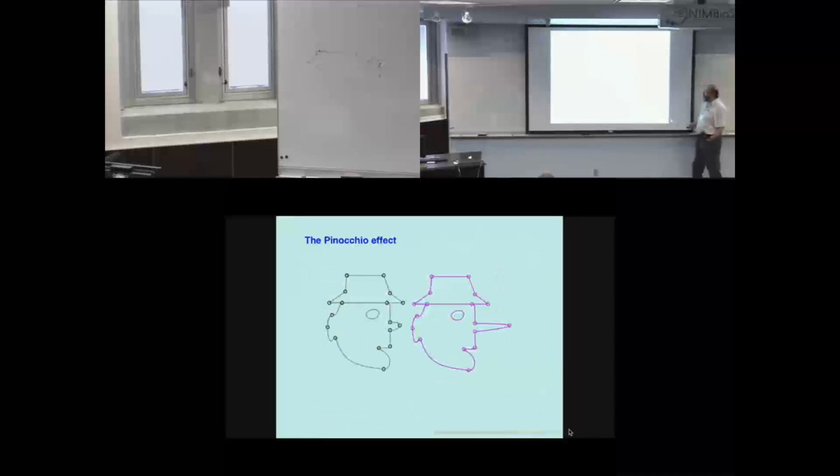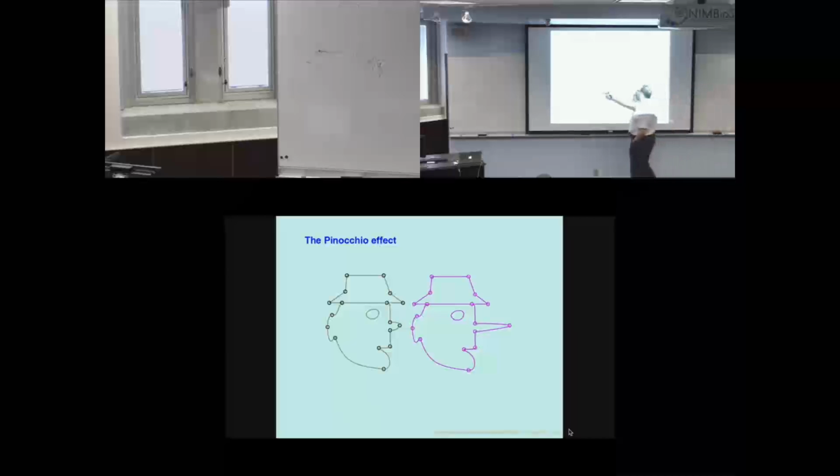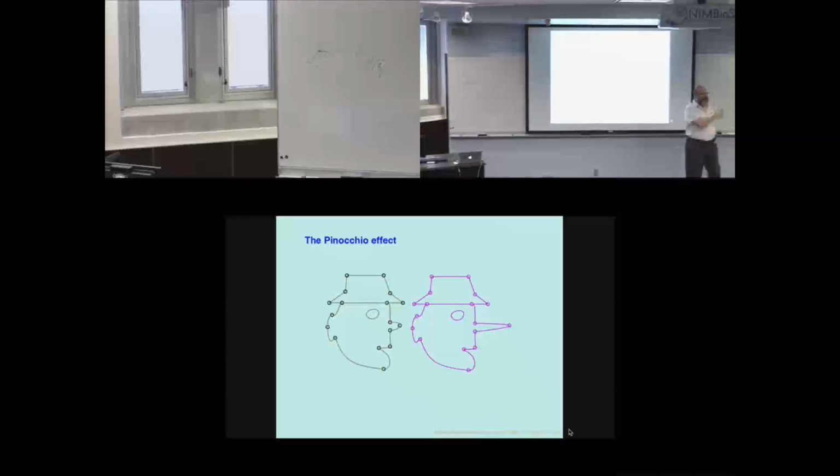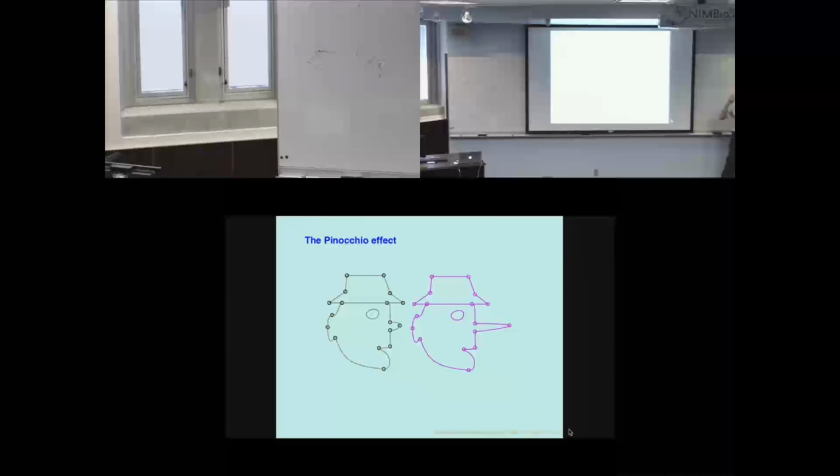Okay, so the problem that it has is what's called the Pinocchio effect. So here's Pinocchio. He just told a lie and his nose got longer. Now, if you're analyzing data from Pinocchio, this is evolutionary change, temporal change anyway. And the amount of difference between isn't just independent, circularly symmetrical fuzz at each landmark. It's much bigger in the tip of the nose, and it's much bigger left to right than it is up to down. So it's outside of Kendall's model.